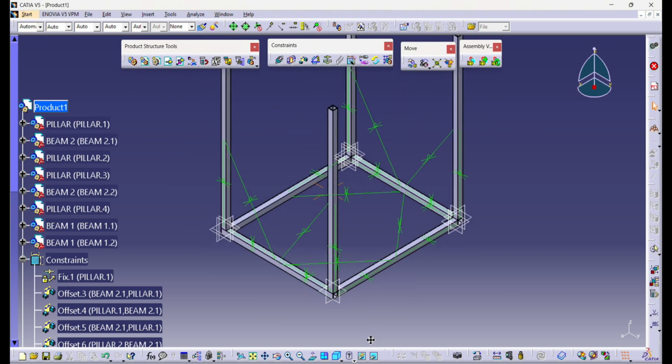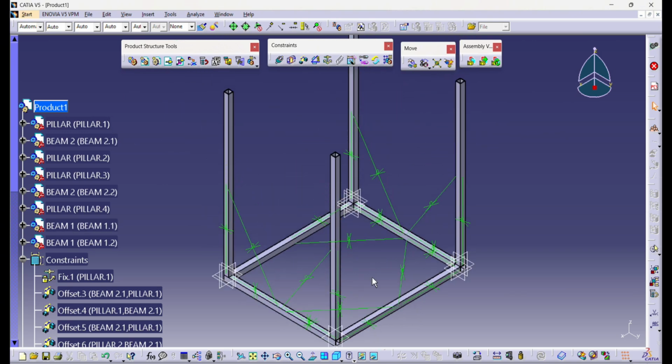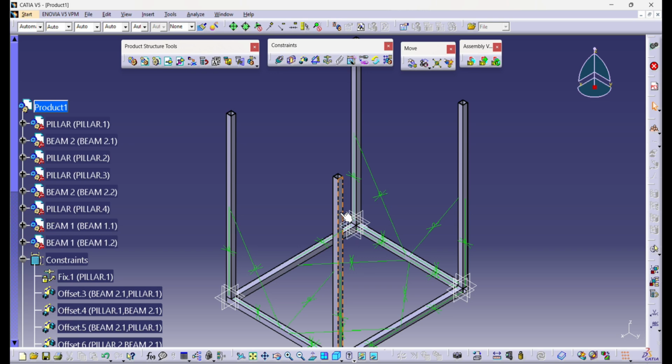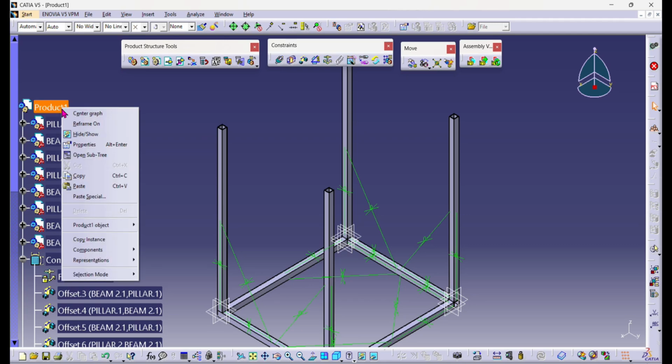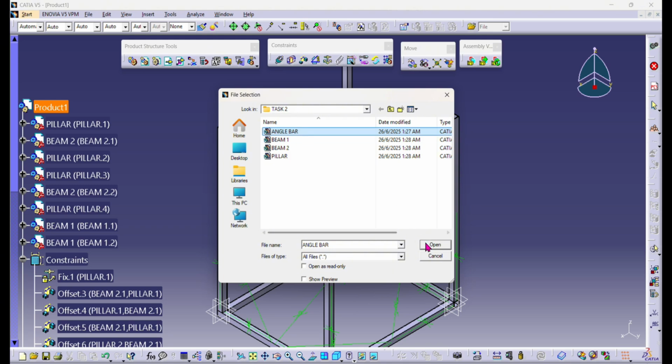Okay, now let's go to the next part, which is adding the angle bar. So how do we add the angle bar? We just use the same process. Right click Product 1, Component, Existing Component, then we choose the angle bar, open.